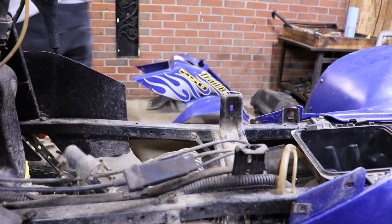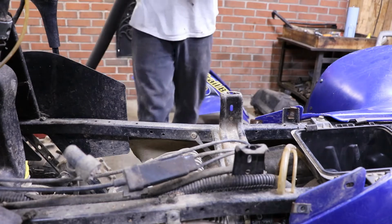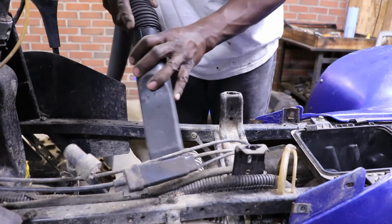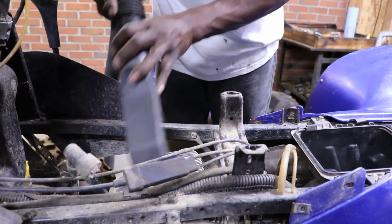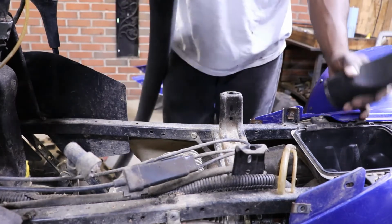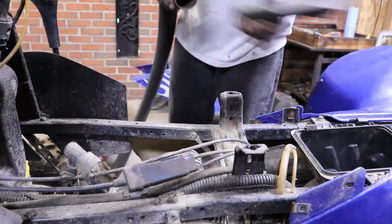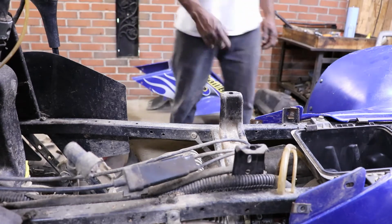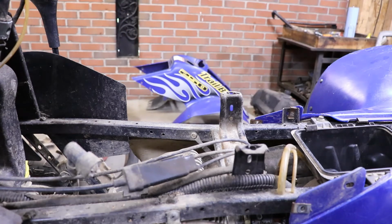Before I take the spark plug out, I have to blow it out with the air hose. Yeah, might take the air hose and blow all that out. It's crammed on top of this cylinder. Move all this stuff out of the way.